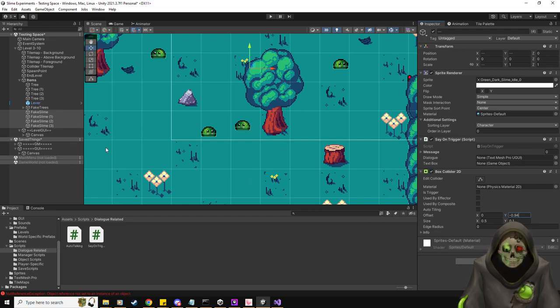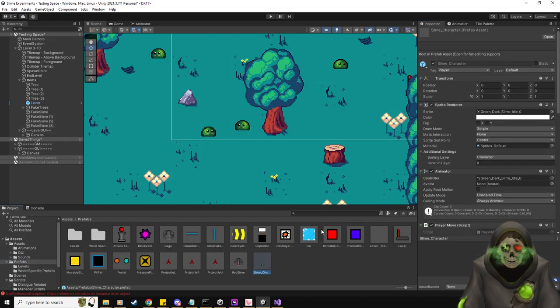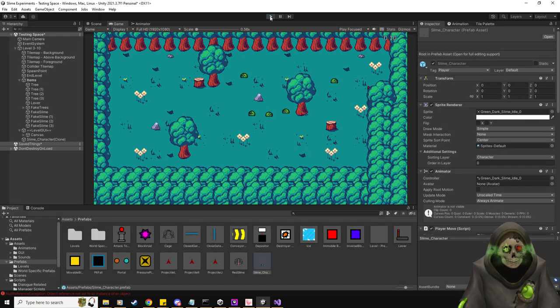All right, so with these guys, I want the character to be there. I think if we look at the prefabs, our slime character is 0. So I want the player to be able to go behind these slimes that are not moving. As you can see, we just kind of go behind them. Weird, whatever.